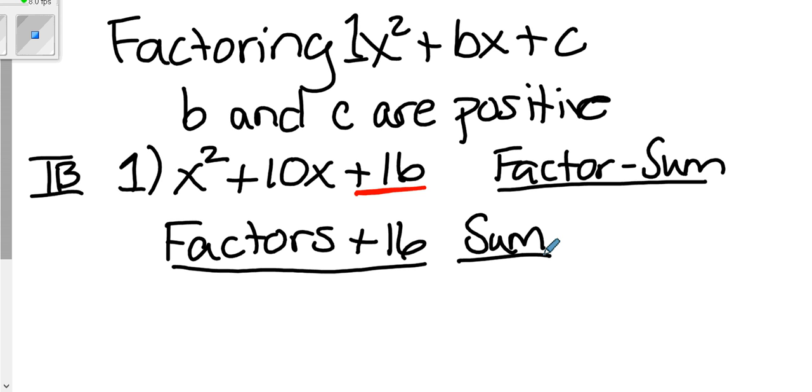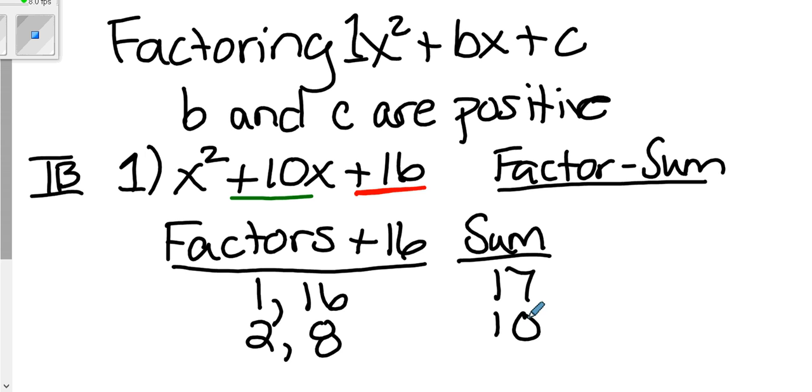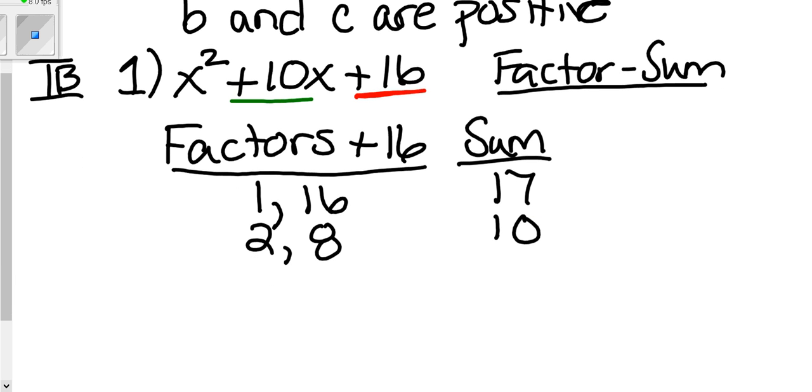Then we're going to find the sum of those factors to get our middle term of positive 10. Since both B and C are positive, whenever C is positive, you look at the middle term sign, and that tells you what both factors should be. So both factors you pick for 16 should be positive. 1 and 16, that'll get you 17 when you add them together. 2 and 8, that'll get you 10 when you add those together. And then 4 and 4, which is 8, when you add those two numbers together.